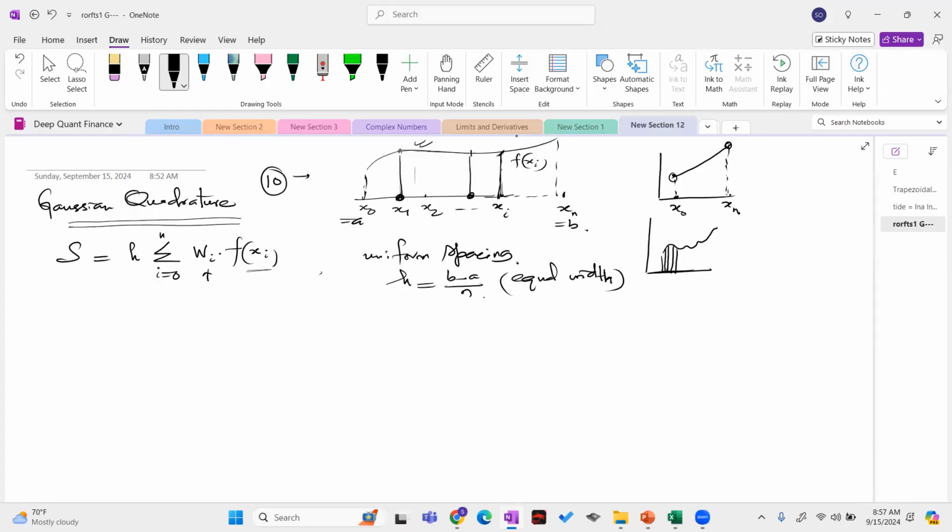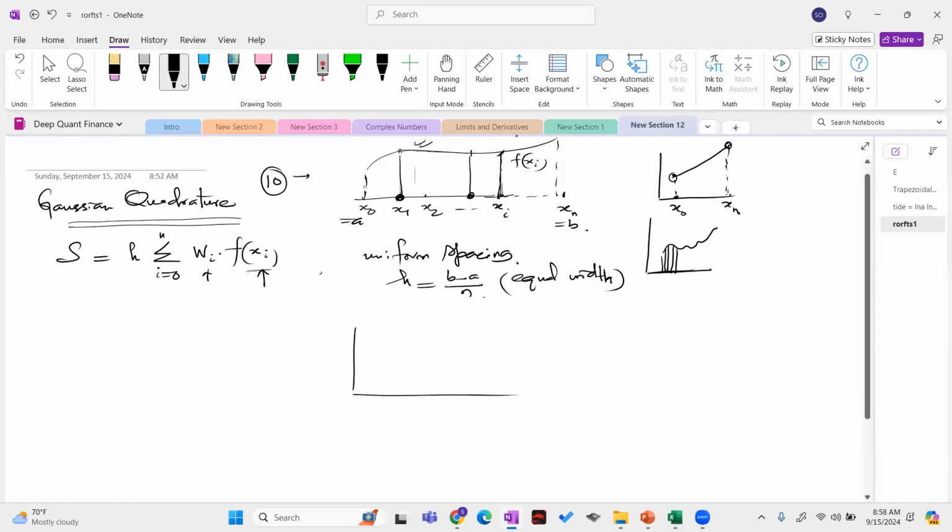Wherever the function has a lot of curvature, probably I'll use more points there. If it is behaving linearly, then I don't need so many points. Okay. So just giving you a very intuitive idea of why this whole idea of Gaussian quadrature came into being. Okay. So the big breakthrough here is I am not bounded by uniform spacing. So I can choose my x size as flexibly as I want, wherever I want. It's up to me. Okay. I will choose where to evaluate.